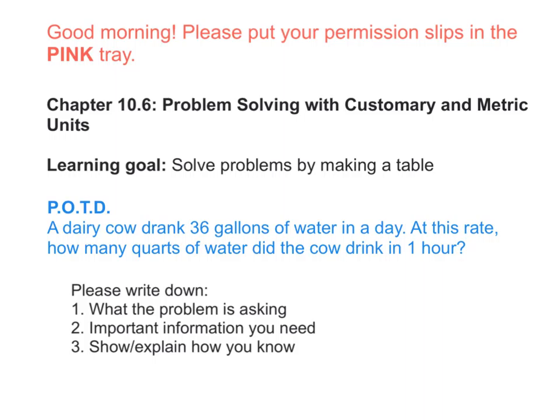Okay, so as promised, this is chapter 10.6, which is your second to last chapter in all of Go Math. Isn't that crazy? Second to last lesson. That's right, Liam. And today we are going to talk about using what we know about customary and metric units to solve problems. Okay? And today your learning goal is to solve problems by making a table.